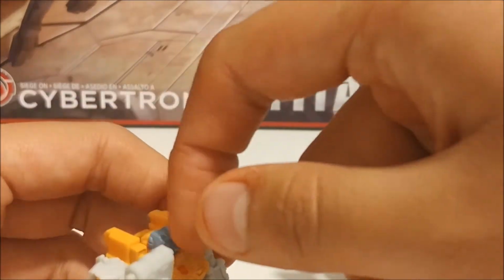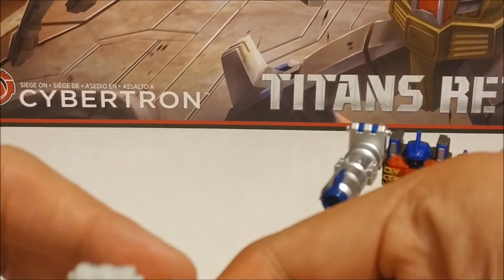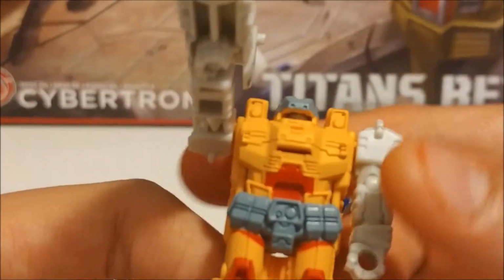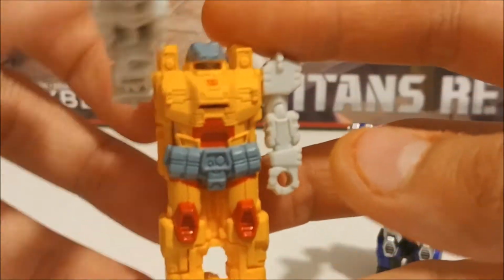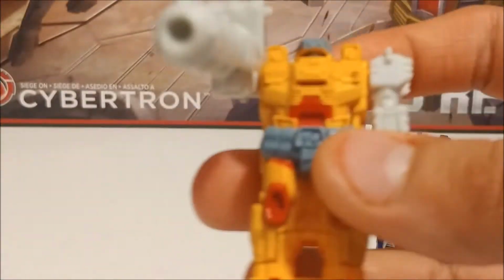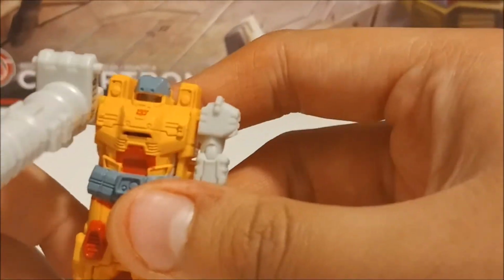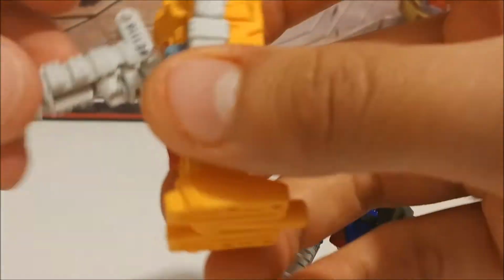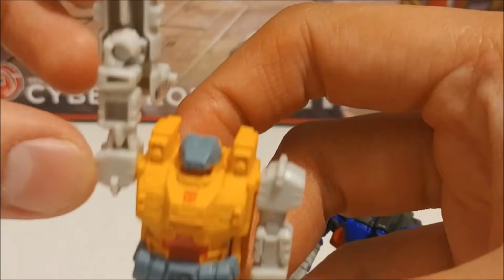This is new, the face, like I literally have been saying that so much. So this is painted too, like this one. You can kind of see the shade of yellow they use is different, and for some reason this guy reminds me of some construction site. I don't know, for some reason I like it. Construction vehicle. And now looking at it, it kind of reminds me of Hotshot from Armada for some reason too.